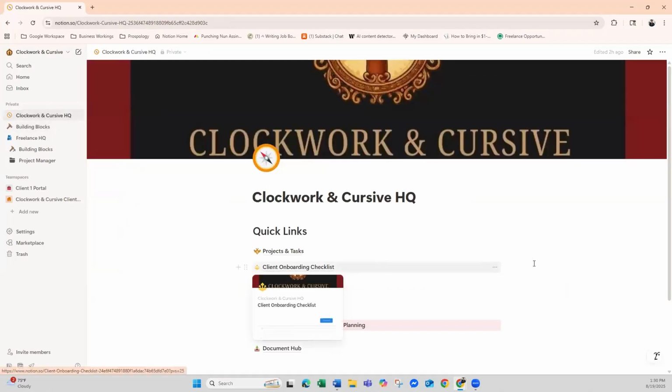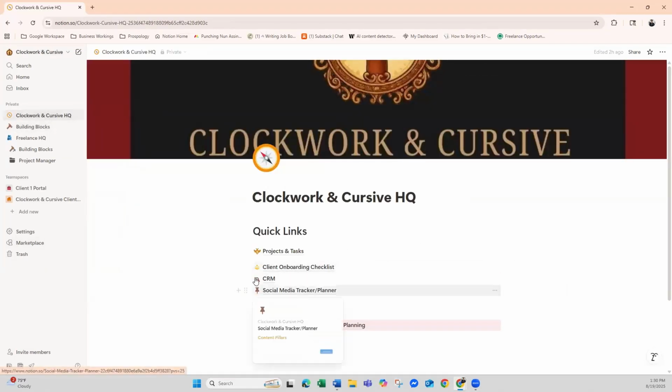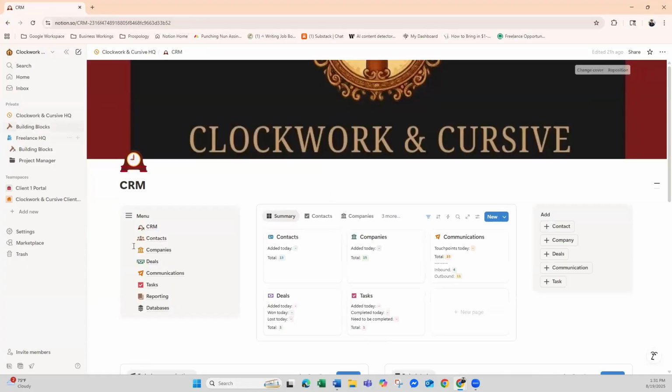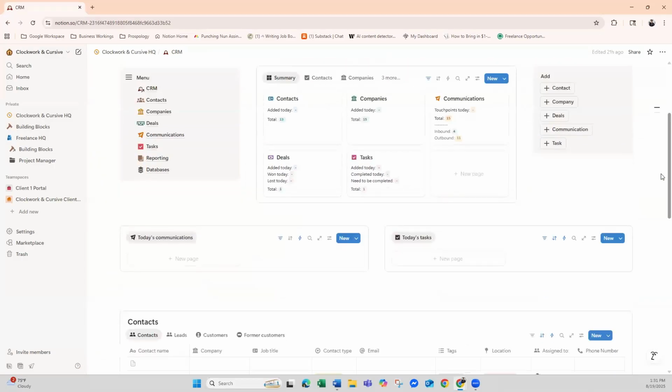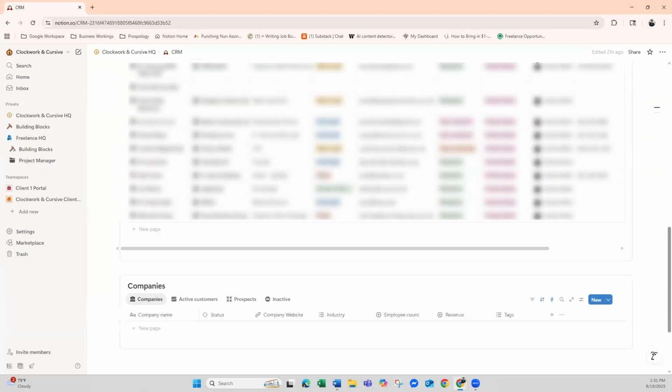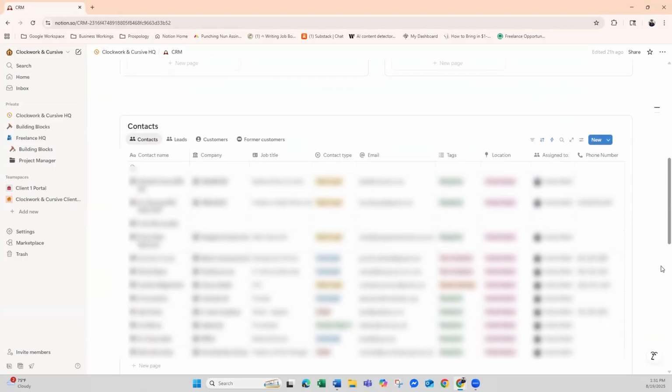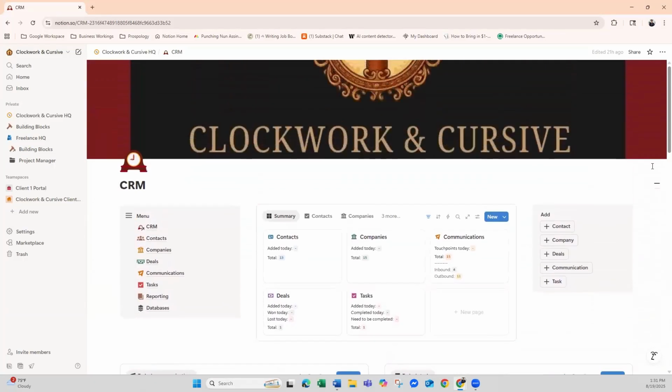The other area that I spend a lot of time in is my CRM. So it's my customer management, client management, however you want to say it. This one is set up so that I know how many people I've talked to, how many hands I've touched, so to speak, communications that have been sent out, companies, deals, communications, all of that. I have various different contacts here and various different companies. I have them set up under prospects or warm leads, cold leads, that kind of thing. That's how I keep track of clients that I am actively pursuing.